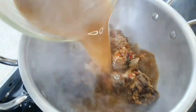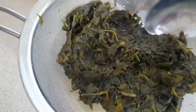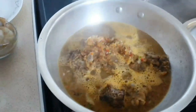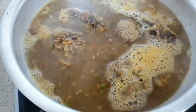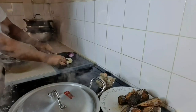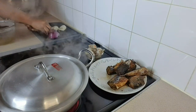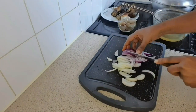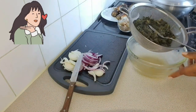Then I'm going ahead now to add some of the meat stock water. So I'm just going to leave that to boil while I get the sawasawa ready. Also, if you want to add water, you can go ahead and add water depending on the size of the sawasawa you're cooking. So I'm going ahead now to add water because everything has to boil. Yes, so I'm going ahead now to cut some onions. Use your onions because that is just healthy, and it adds some flavor and makes your food smell nice. So don't be scared to add onions.